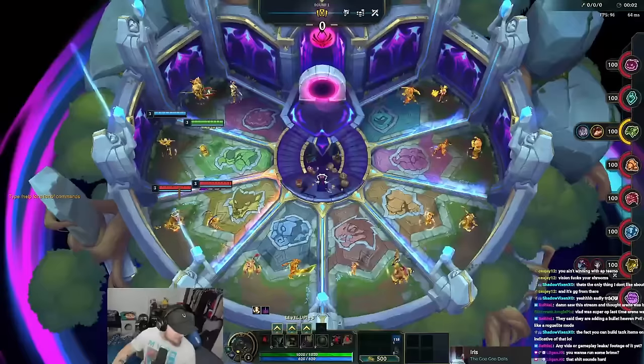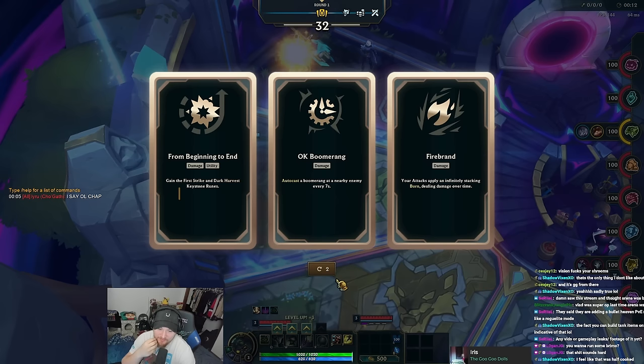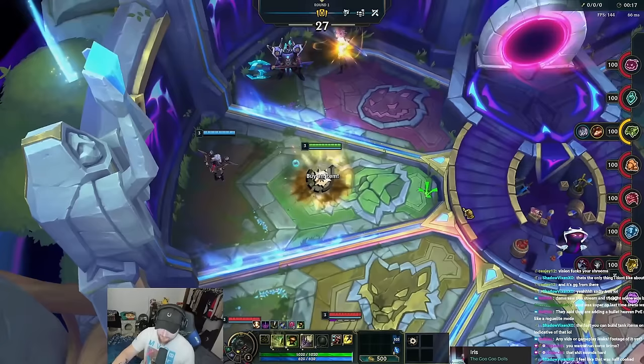We are going to be going AP Teemo this time. We're looking for the AP Teemo. So what's going to help us out here? First Strike and Dark Harvest sounds very AP Teemo-esque. Firebrand's also not bad, but let's go First Strike and Dark Harvest. That's very AP Teemo.